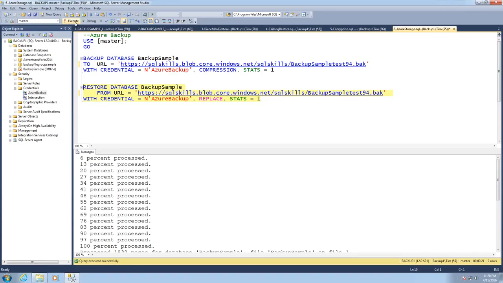Azure Backup, a command line utility that you can specify to then move all the files in a folder to Azure. So you can still get your backups offsite to your Azure storage, which is really inexpensive. And then from there, you can restore just like we did from a URL. So some really cool options.